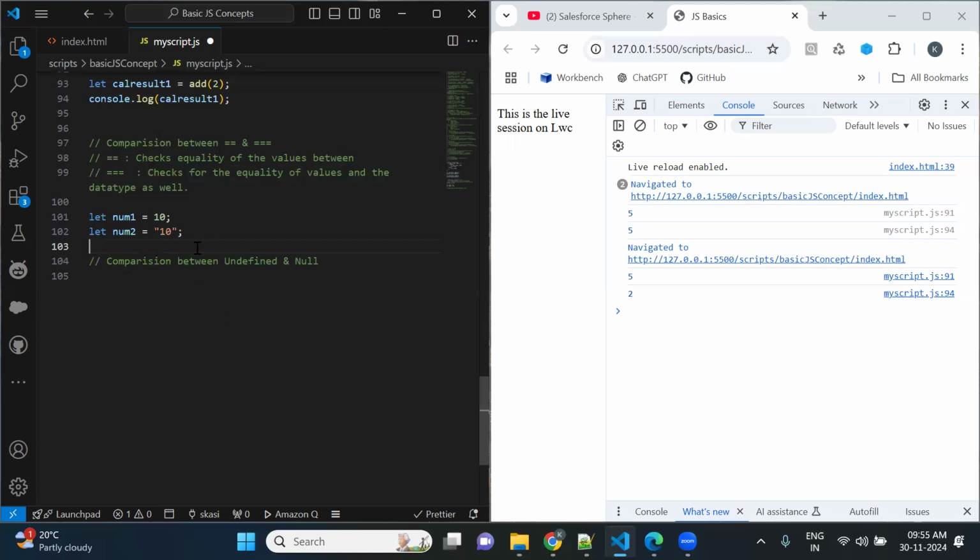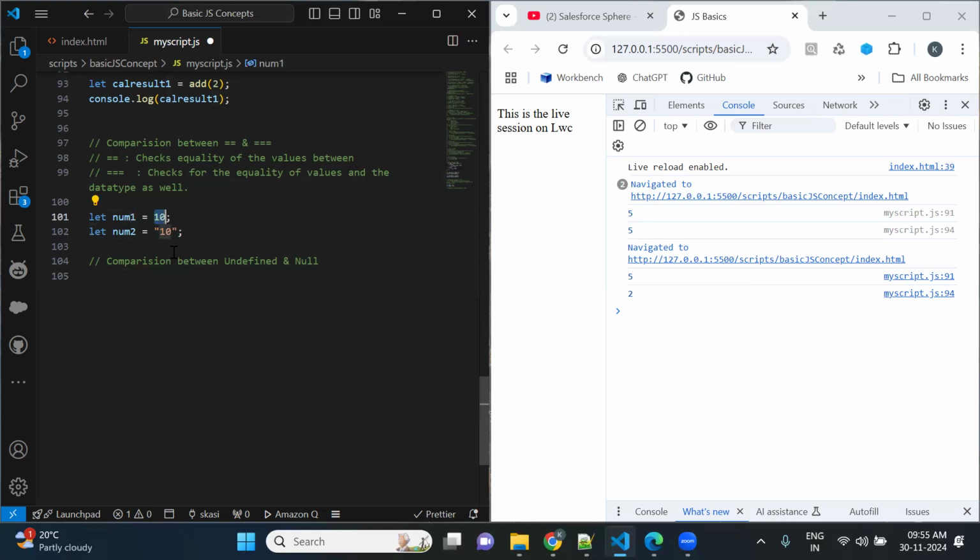If I ask you what the value of num1 and num2 is, from the value point of view, both of them are the same. Num1 has the value 10, and num2 also has the value 10. But what is the difference? The difference is the data type.